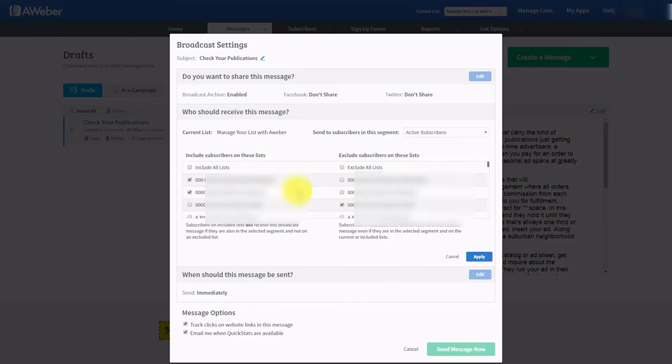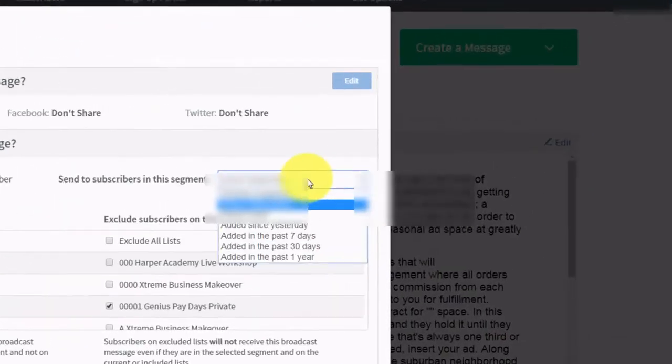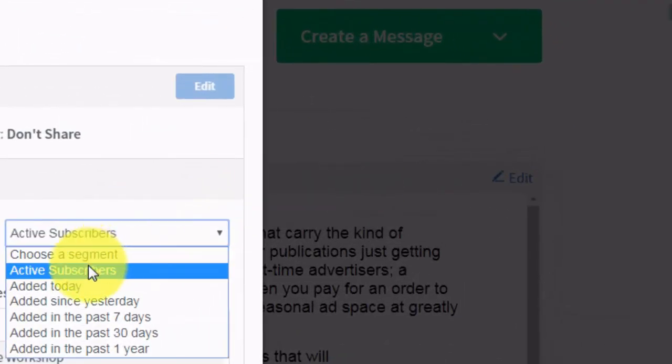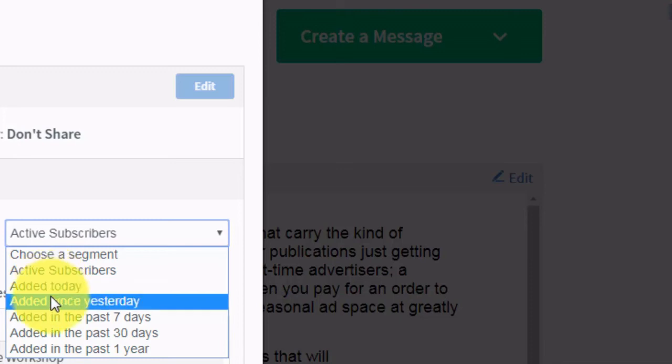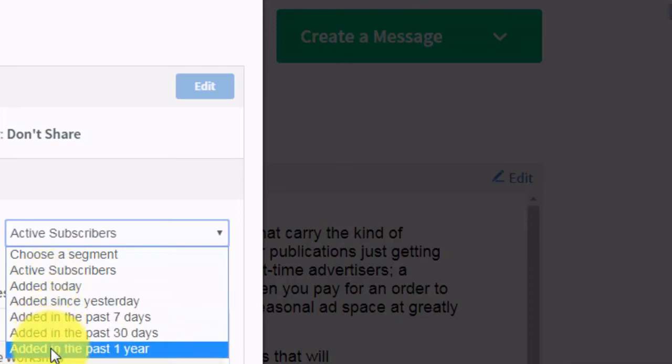Now, the other thing that you can do is you have some choices about who within those email lists actually are going to receive this email. In this drop-down arrow, you notice that you can actually send to the active subscribers. You can actually send to subscribers that have only been added since today, or yesterday, or 7 days, or in the past year.